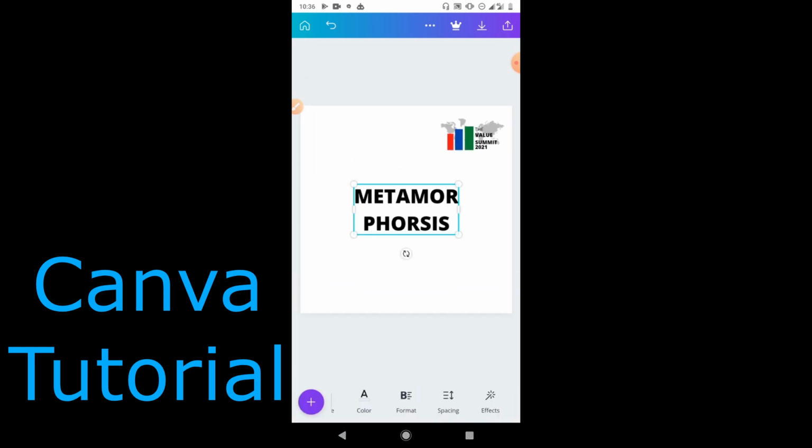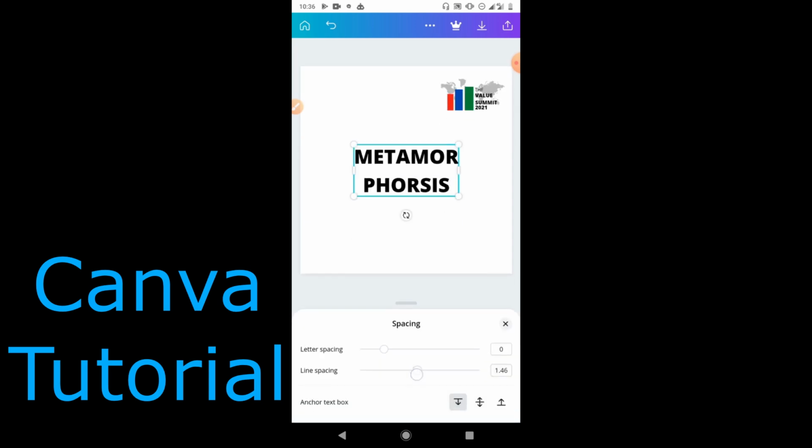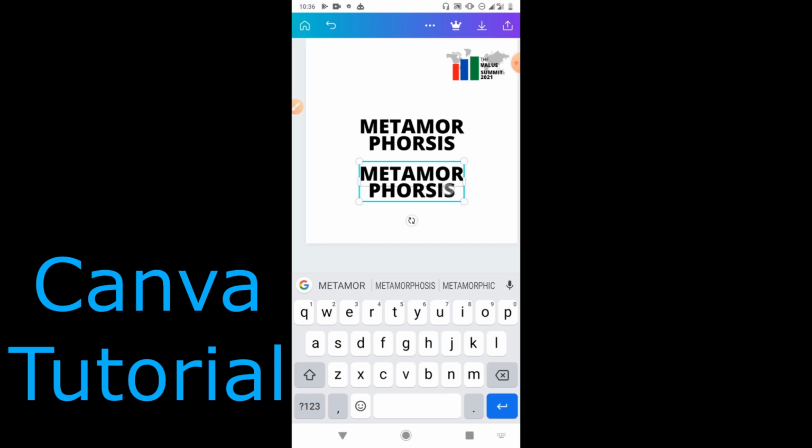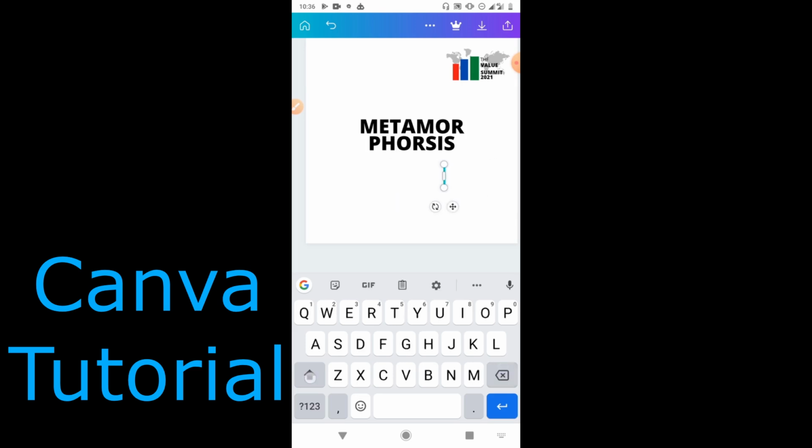I'm going to reduce the line spacing. They should be a little bit closer to themselves. Then I'll duplicate this because there's another writing below. Although this one, the font is going to be smaller than what we have on top, but it's also a heading.